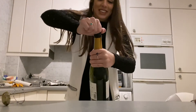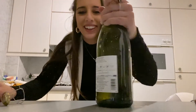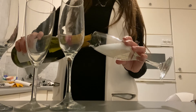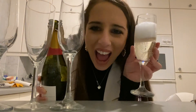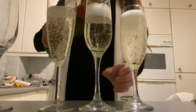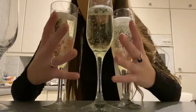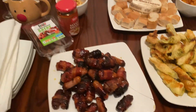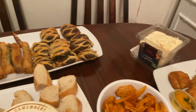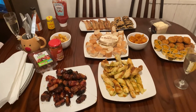It's prosecco time! My uncle always says to me, a good Jewish girl knows how to pour a glass of prosecco — and apparently she also knows how to cook amazing pigs in blankets. Cheers! This is the final spread: the pigs in blankets, the cheese and pesto twists, the camembert which looks amazing, and all the other party foods from M&S. We're going to enjoy this now — really excited!